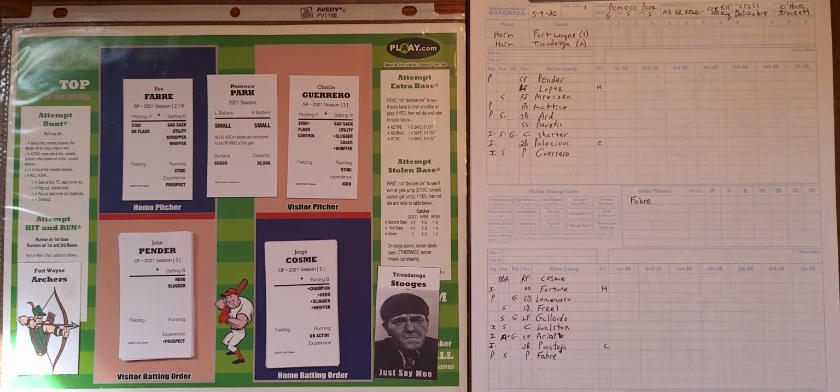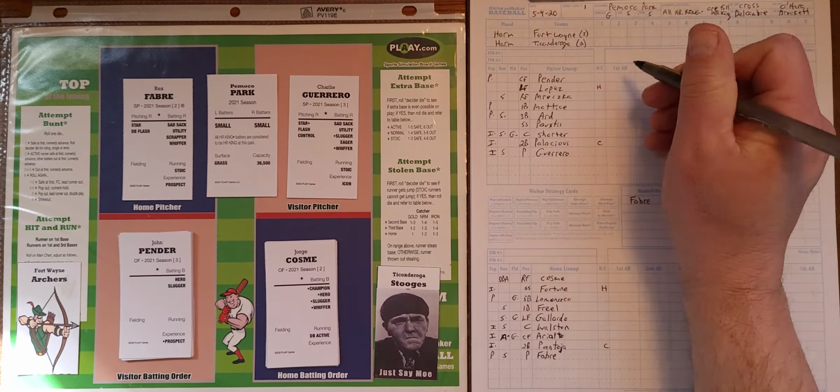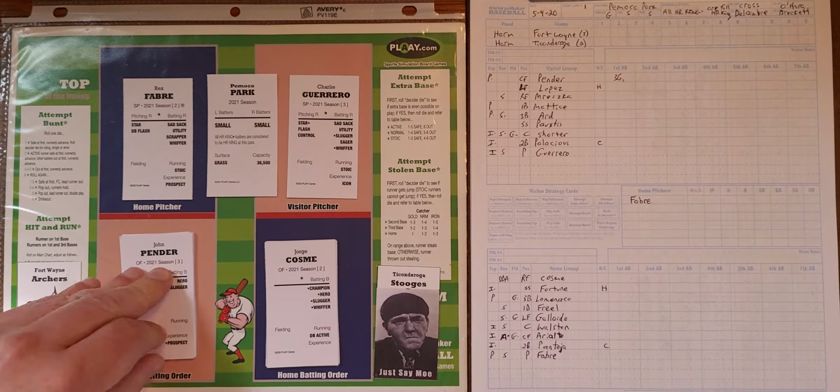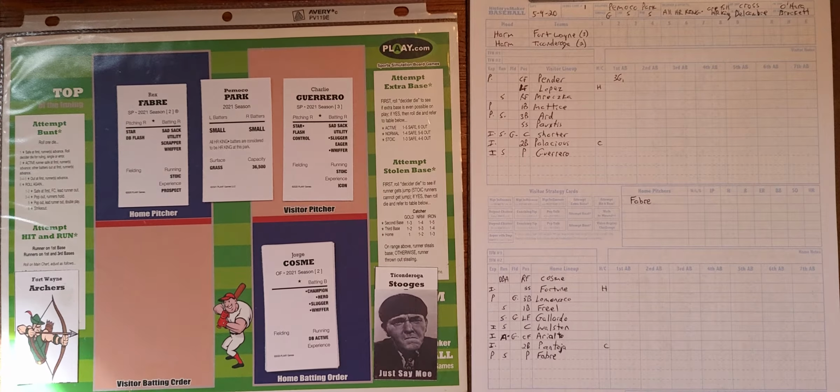And the first pitch from Fabre to Pender. It's a 1-4-5. Struggler, no, he's not a struggler. It's a ground out to the first baseman. Pender is a switch hitter batting left-handed, so I'm going to say he pulls it to first for an easy one away. So Pender is retired.